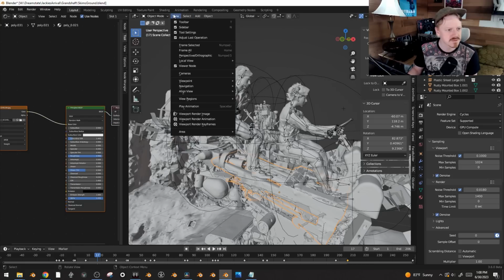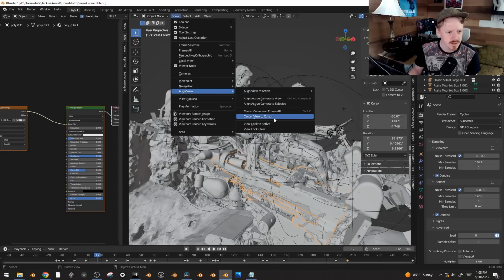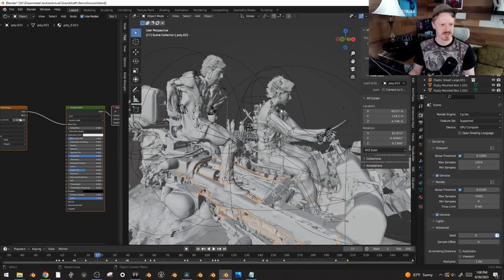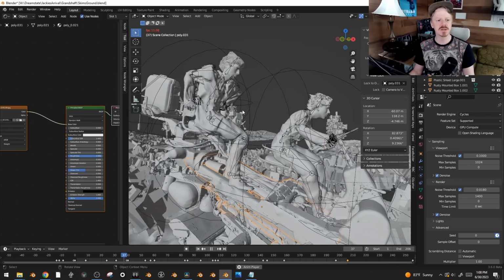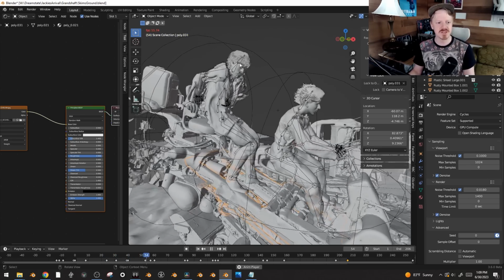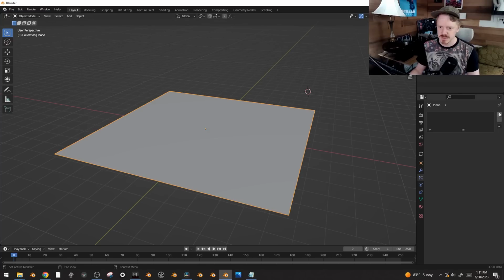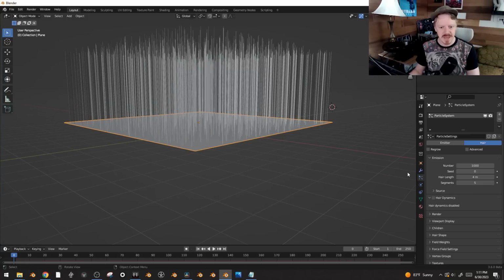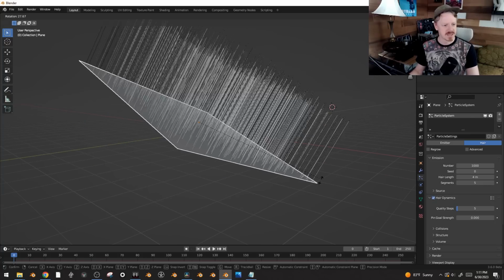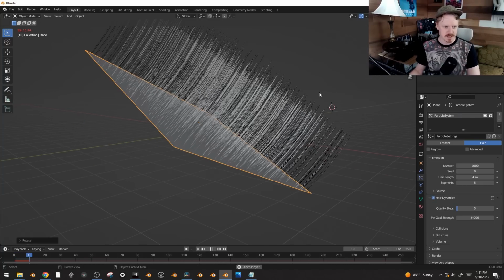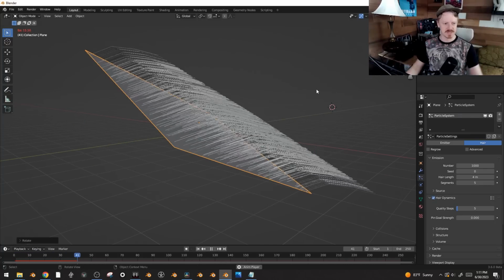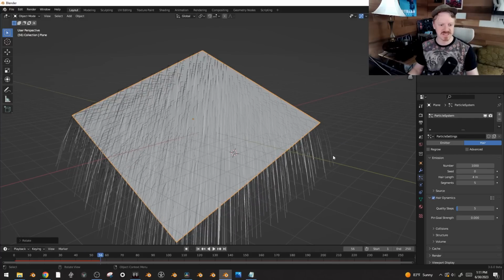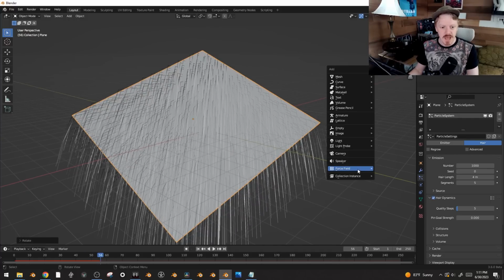Like, here, let's lock the view to active. Yes, okay. And you can see the hair is moving, but it isn't a simulation. Like here, if I take this plane, add a new particle system, give it some hair, and check hair dynamics, and maybe put it at a tilt, all of this stuff, it behaves with physics now. We can bake the whole deal, which is fun.